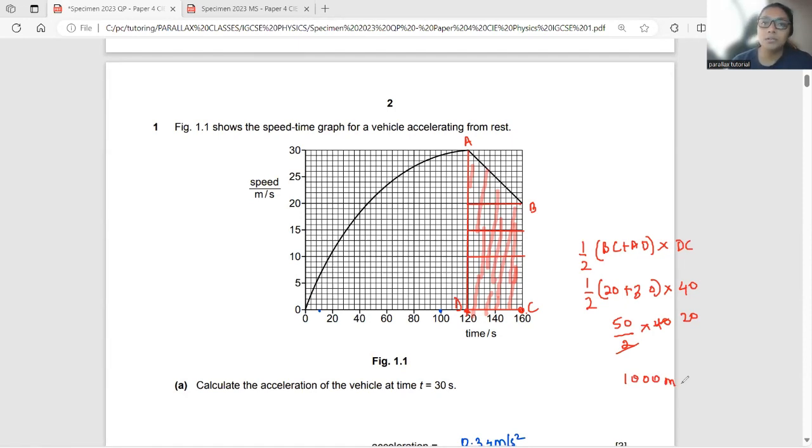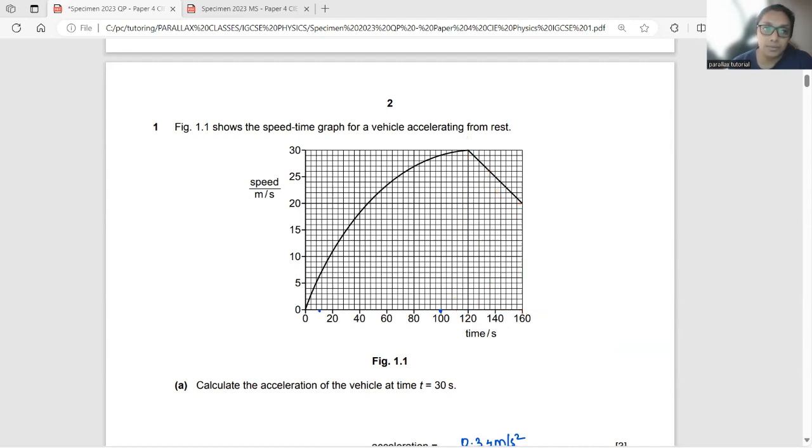Now you may not remember the formula for area of a trapezium. In that case, what you're supposed to do is, you still know that it is the area of this figure which you're supposed to find. So bifurcate this figure into a rectangle and a triangle. Now you all know how to find the area of a rectangle and triangle, right? Both. So use that. That will also work.